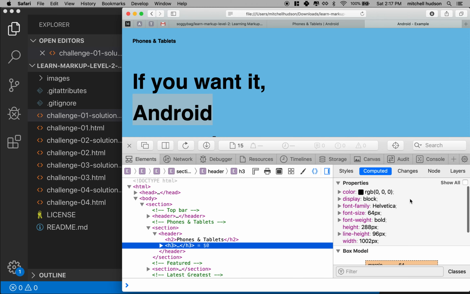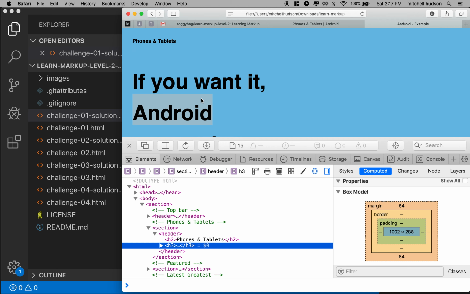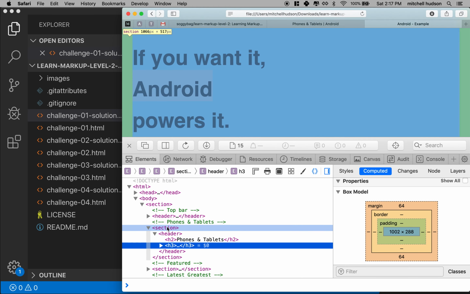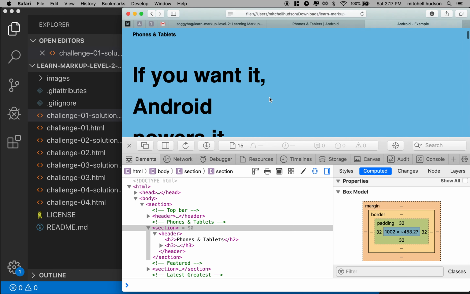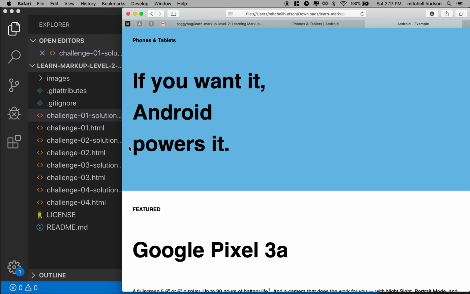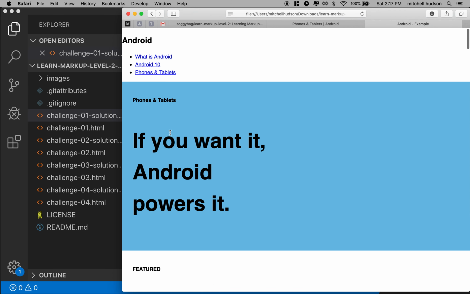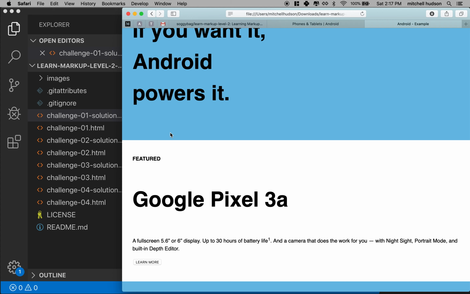We can inspect and take a look at that. What do we got here? Section, 32. So that's working out pretty good. Why don't we stop here, and I'll continue in the next video. This is getting us started into the ballpark, and then we'll start talking about some other features and some other font styles and things that we can apply.